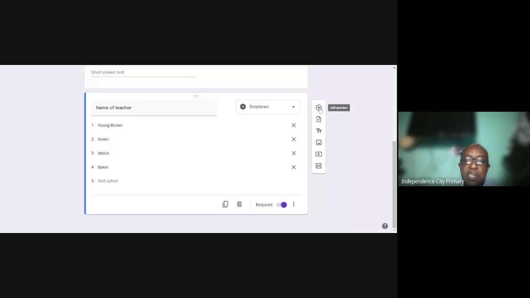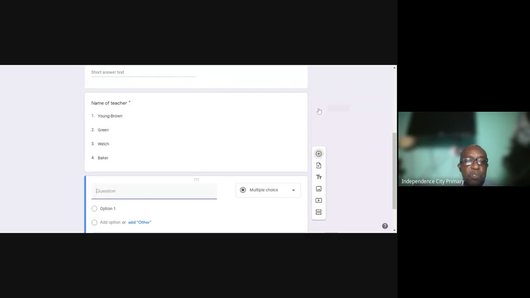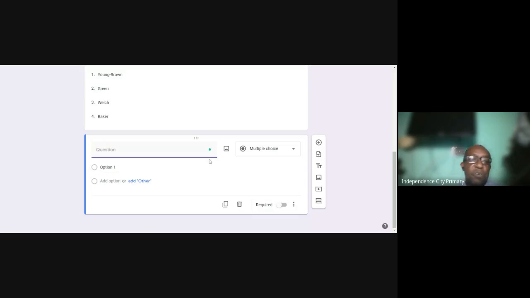So let's click on the add button again. The add button is just to add questions. You could import questions, add text, add pictures, add videos and so on, but we'll get to those. So we want to add our first question to pose to the student, and in this first quiz, it's a multiple choice.